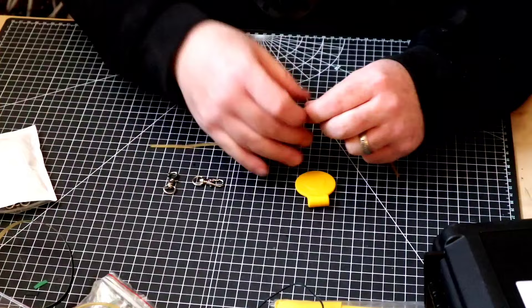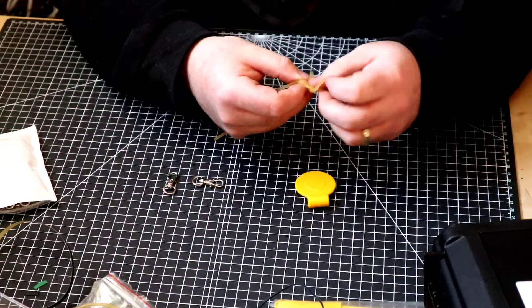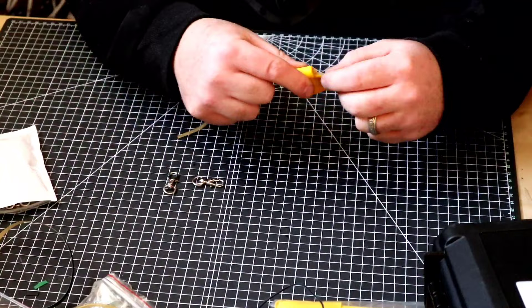To make our flipper target, we're going to use rubber elastic, a couple of clips, and a flipper. We're going to tie a couple of knots inside it to make sure the flipper stays centered — tie the first one on one side, then slide on the flipper, and then tie a knot on the other side to secure it in place so it stays basically centered in the catch box, since it is a bit of a small box.